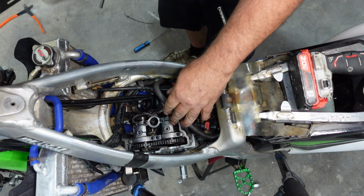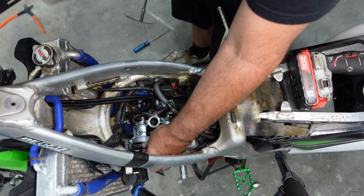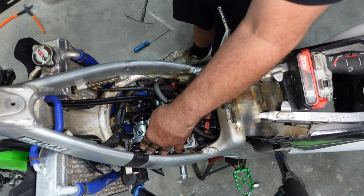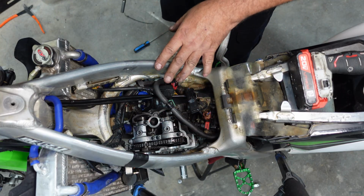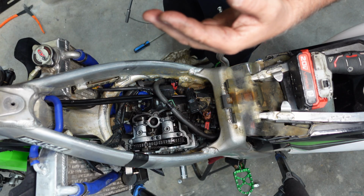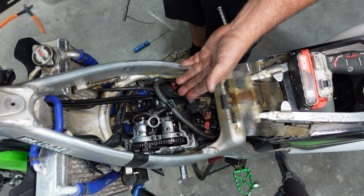Now, once you tighten down your cam caps, make sure your camshafts still rotate freely. If they're stuck or hanging up or dragging, you got an issue. Your cam cap's either warped or distorted or something like that, and you will need to... Unfortunately, they don't sell the cam cap separate, so you would have to buy a complete head. They're bored with the head from the factory.